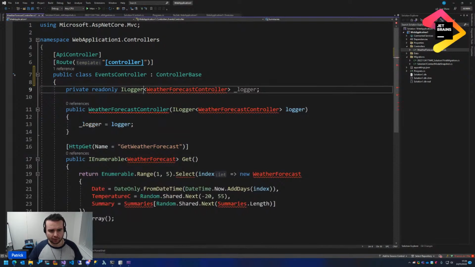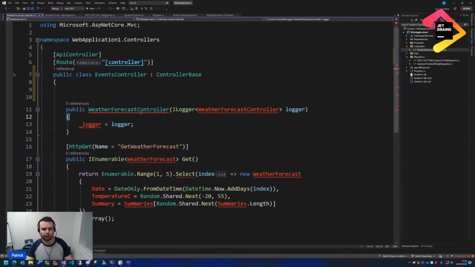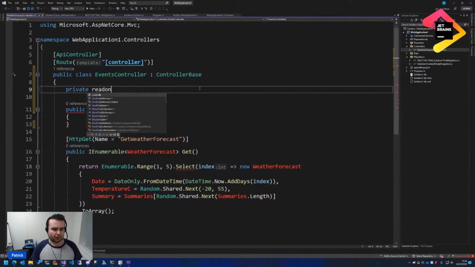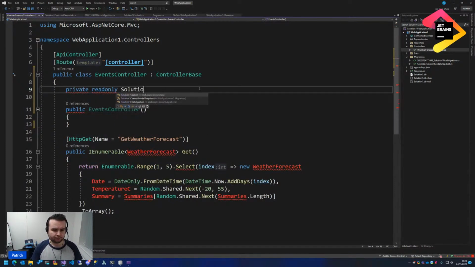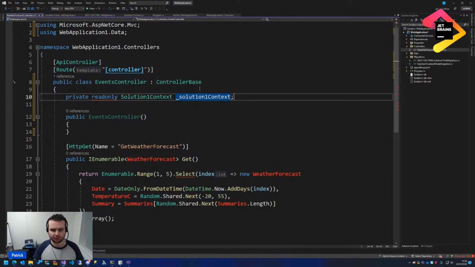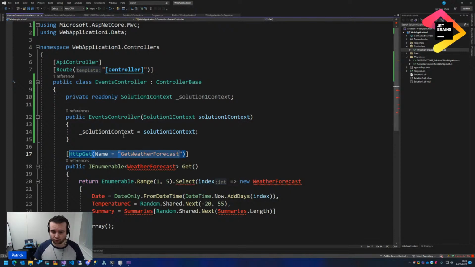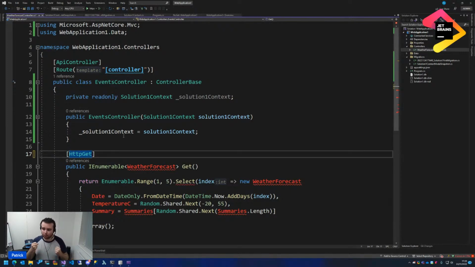We'll take out the logging, but we know immediately that we're going to need our context that we just had. So we'll inject that. And you see, I'm literally just saying, grab me the instance of my solution 1 context. That's all I'm doing. And the Microsoft container will resolve that and give me a scoped context. We'll get more into what that means for you later on. But I've now got, for all intents and purposes, an opportunity, doesn't have to necessarily be a realized opportunity, to connect to my database.